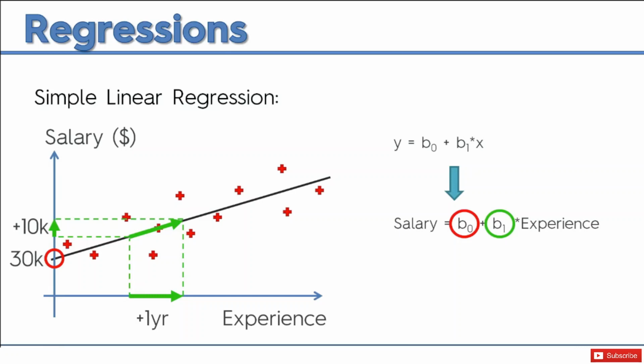And that's pretty much it. That's how a simple linear regression works. The core goal here is that we're not just drawing a line theoretically that we came up with somehow. We're actually using the observations that we have to find the best fitting line. And what a best fitting line is, we'll talk about in the next tutorial.